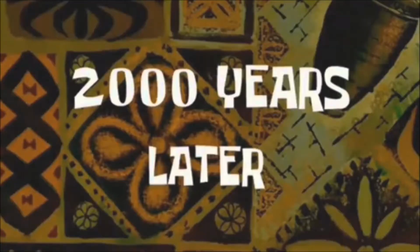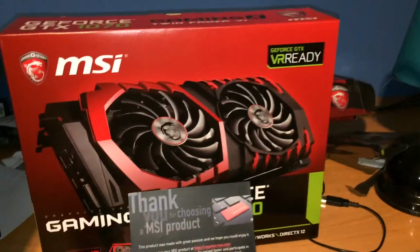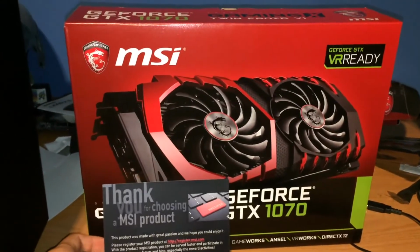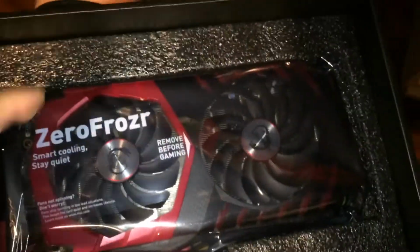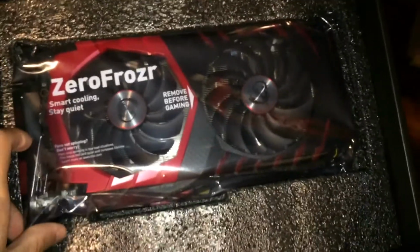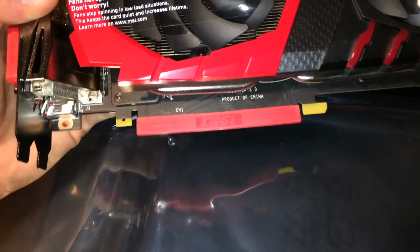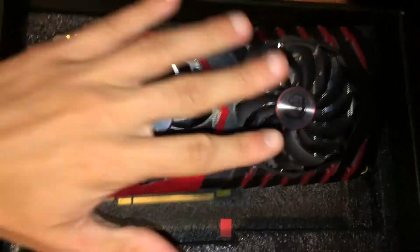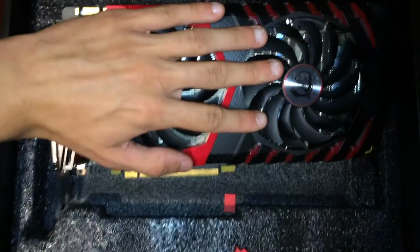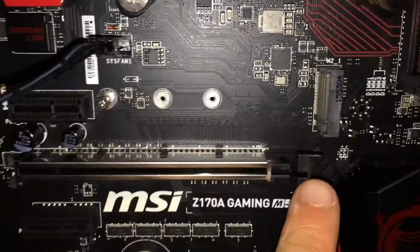2,000 years later. It's here. GTX 1070, we can finish our build. Let's install it. Remove the protections from the card, such as these ones. This card is big. This is my hand, that is the card. This card is beefy.